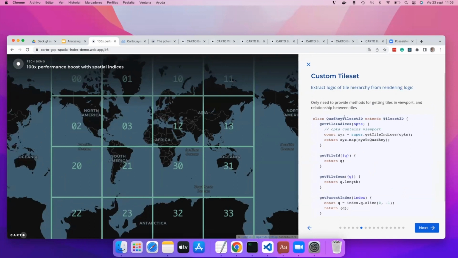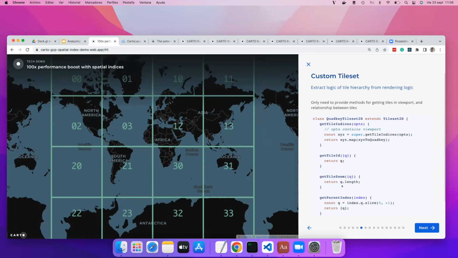So making one of these tileset classes is actually very simple. You just have to give deck a few bits of information on the interface. You have to say, if I have a given viewport, then what tiles, what indices are in that viewport. You have to explain how you want to convert an index into a string.